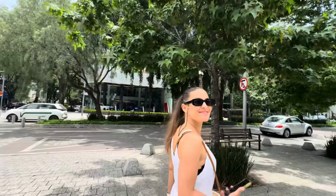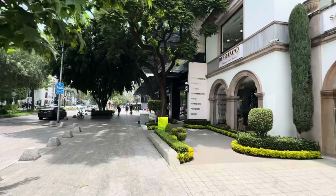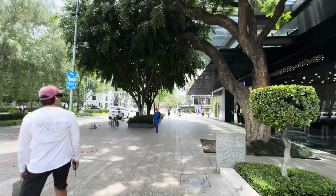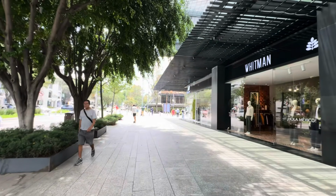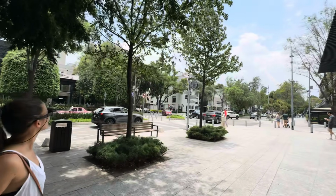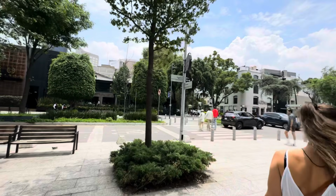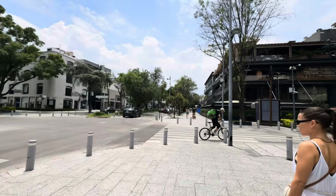First impressions of Polanco? Very European. Okay. Anna says very European. Now Anna has spent a lot of time in Amsterdam, all over Europe really, as well as Dubai and even Moscow, singing all around the world. And so she would know. But yeah, it has a very worldly vibe here. Multicultural, a lot of cycling. Yeah, a lot of bicycle culture. And I noticed they have the shared lanes here that you can see the bicycle symbol on. So it seems like a very bicycle friendly community as well.